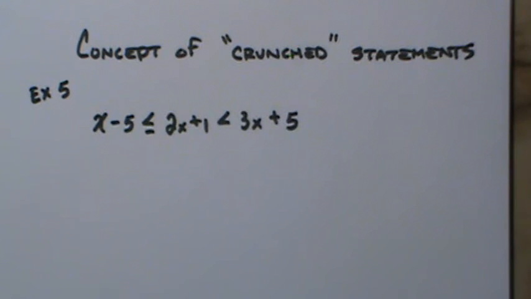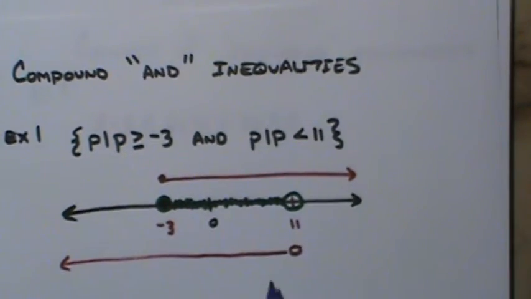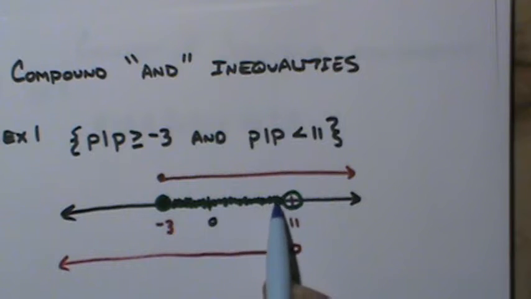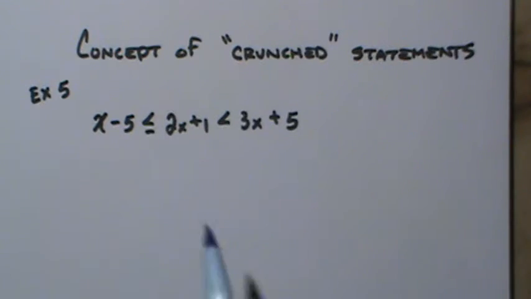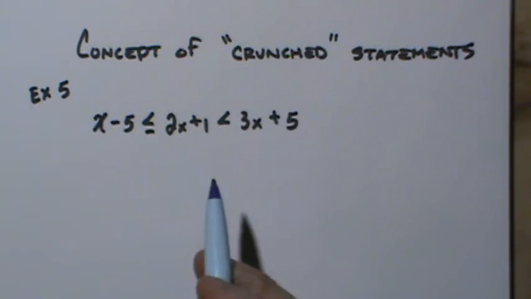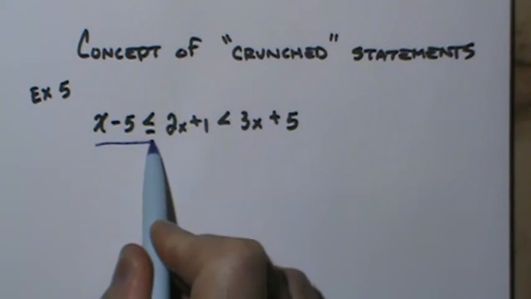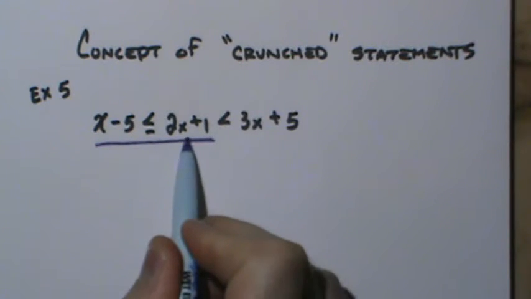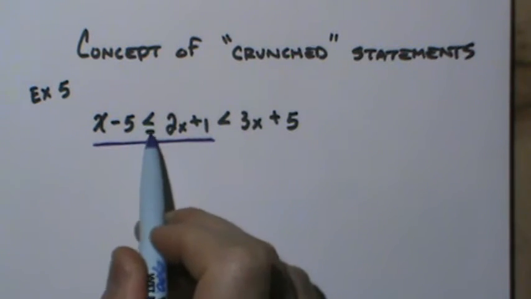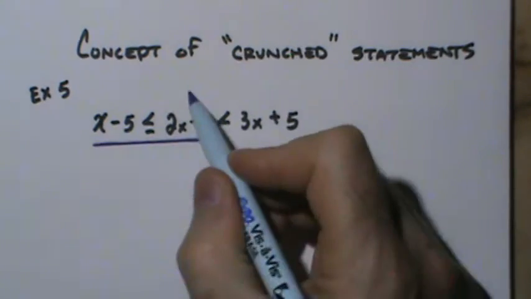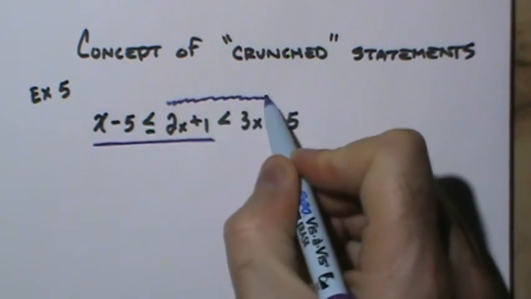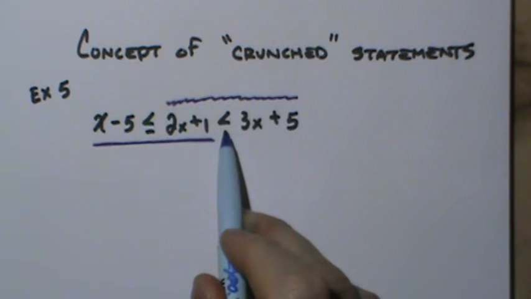If you think back to the and compound inequalities and the way that we graph those, where we have one statement above and one statement below, and then we're looking for the overlap. I'll go back to my example 1 here. One statement above, one statement below, and you're looking for that overlap. This is going to be the middle part of your expression. Specifically, what I'm saying here is I can take all of this, just like I shade. I say, okay, I'll have all of this where I included one of my inequalities, and then I can take all of this where I have the second inequality.